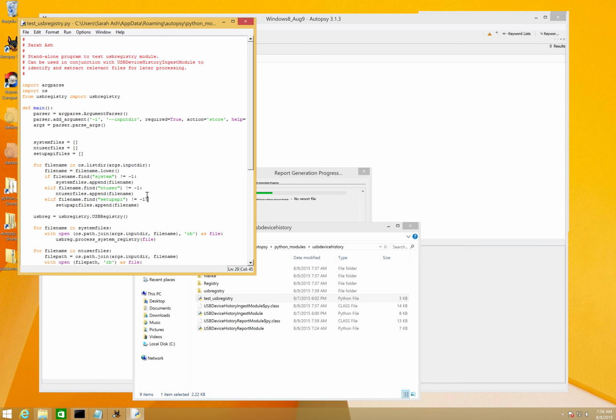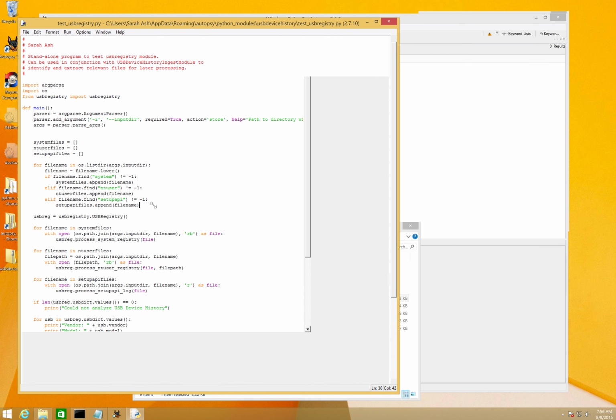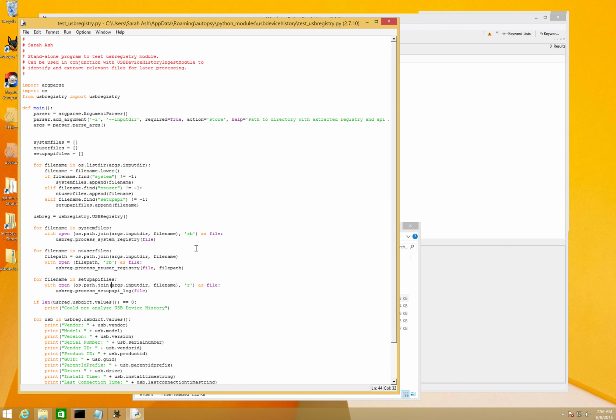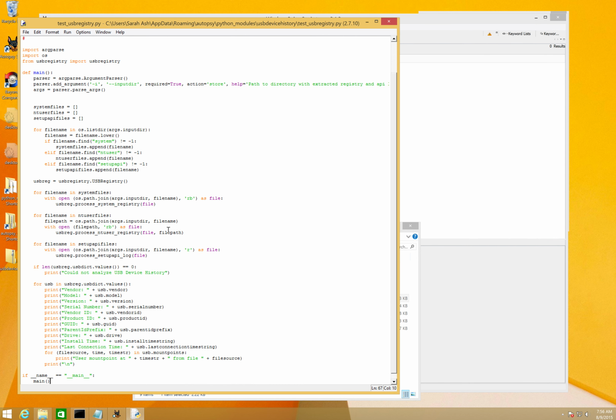All it does is you just point it to a directory, it looks for files, assumes that they're the right type, and then it calls the module process of system registry, NT user registry, setup API log, and then it just prints out the results. So it's similar to the report module, but kind of bare bones just to test the module.